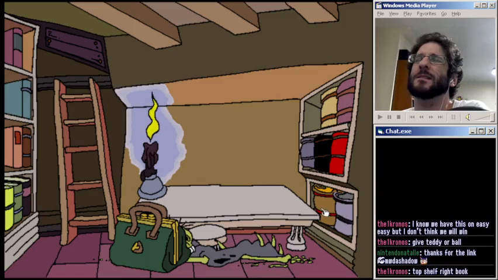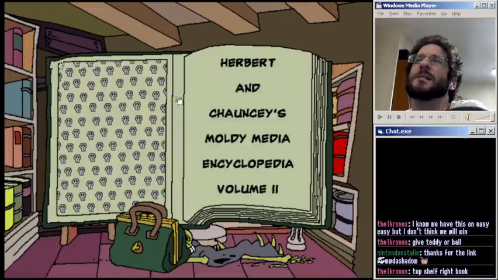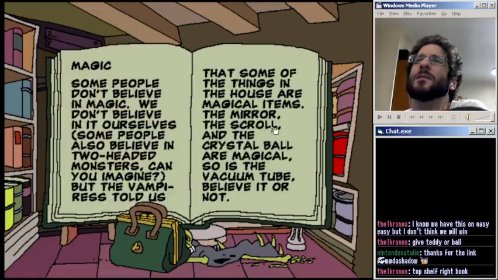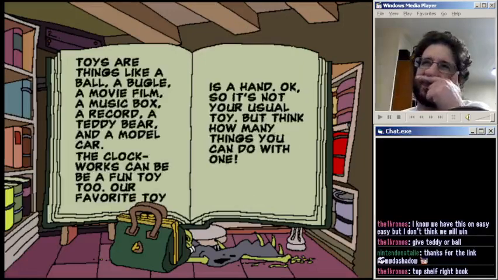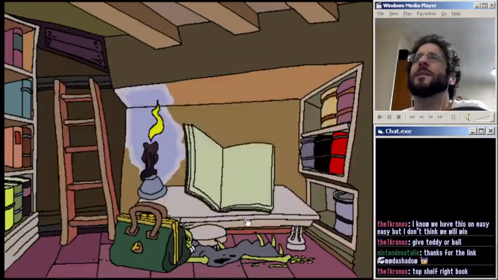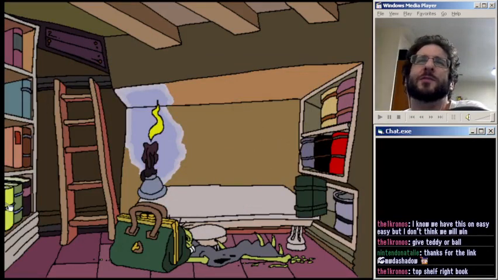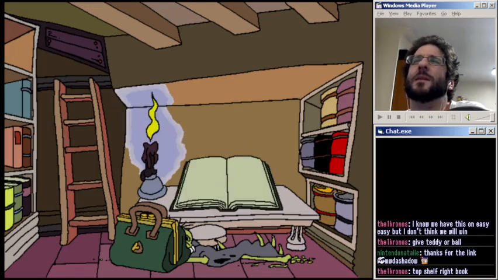An encyclopedia. I think we looked at both encyclopedias. Volume 2. All of this would be useful information towards figuring out the solutions. A diary. Try some of the diaries.